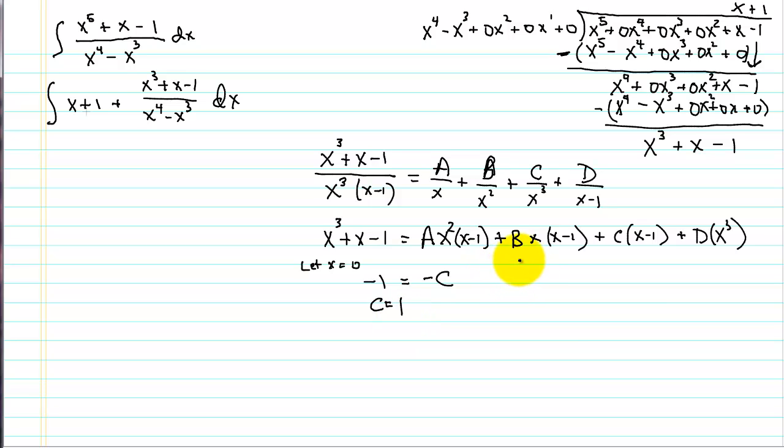Let's pick x equals one to cancel out these x minus ones. So I've got here one plus one is two minus one is positive one. Now here that's going to become zero. So that term disappears. That term disappears. This term disappears. So we get one cubed or just d. So we now have our values for d and c.